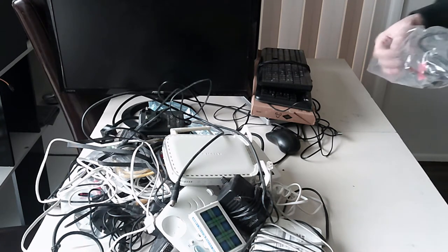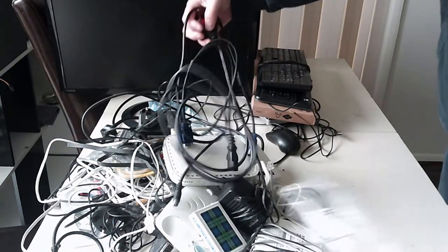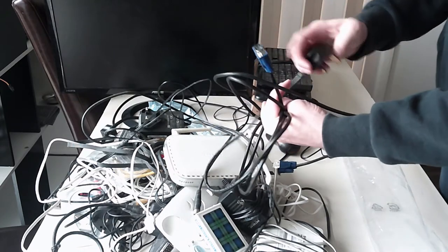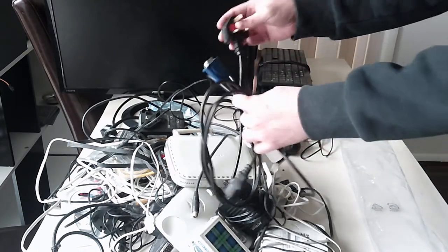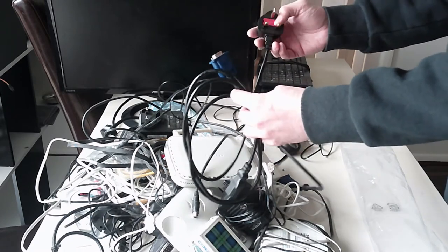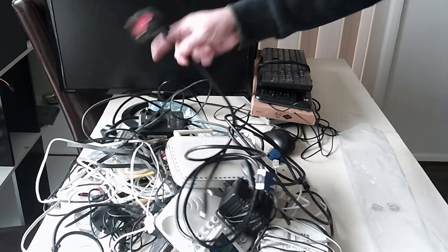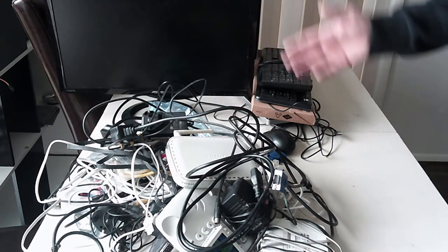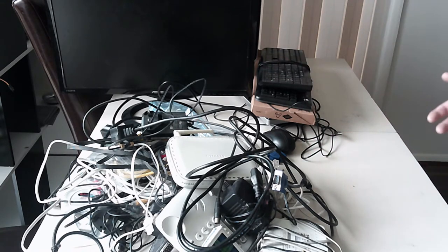I forgot to mention, oh, now we've got another bag here. You see that there? We have power cable, and I've got the monitor connections. So I'll be able to hook up one monitor at least. I don't have any other connections like that, so I'll have to find some of those. Trash Nothing. Superb site. You do not trash your stuff. People can use it. We can use it. I can use it. I can show you guys me using it.